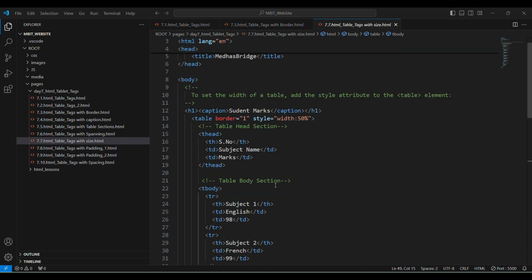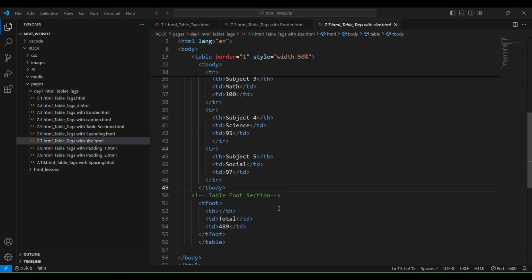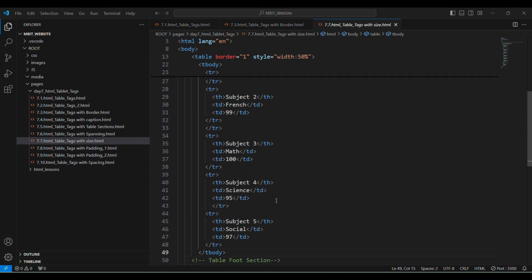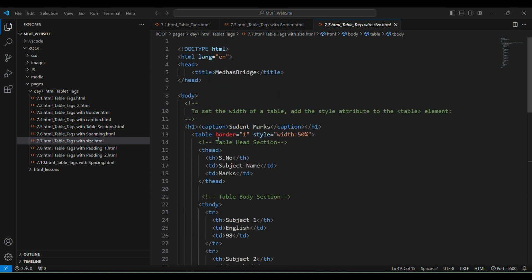Now what we are going to learn is how to increase the table size. Everything else is the same as we discussed, but the only change I made here is in the table starting tag, I added style equal to width 50%.